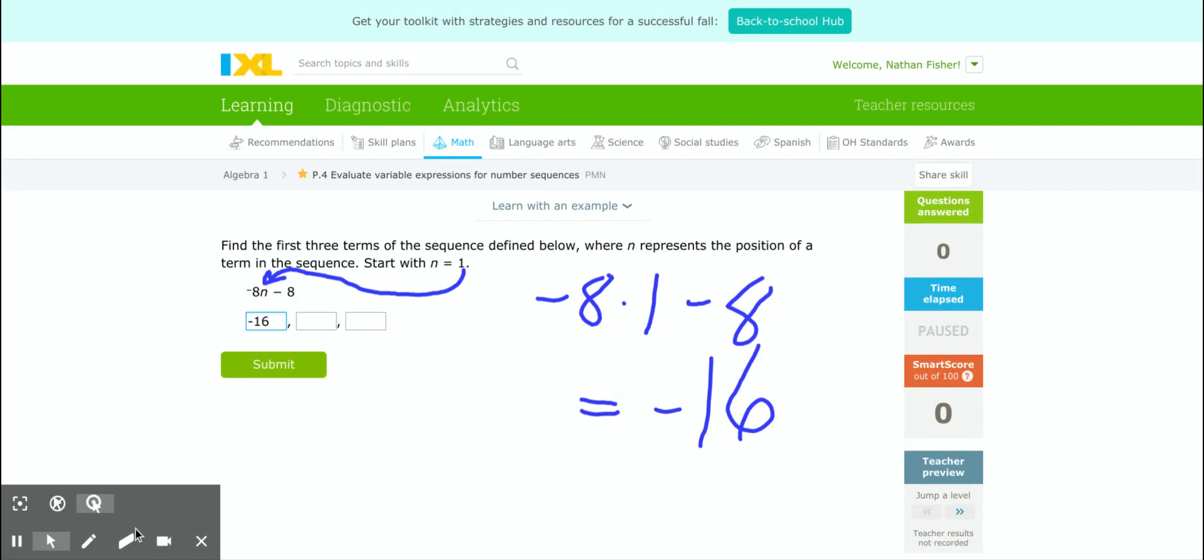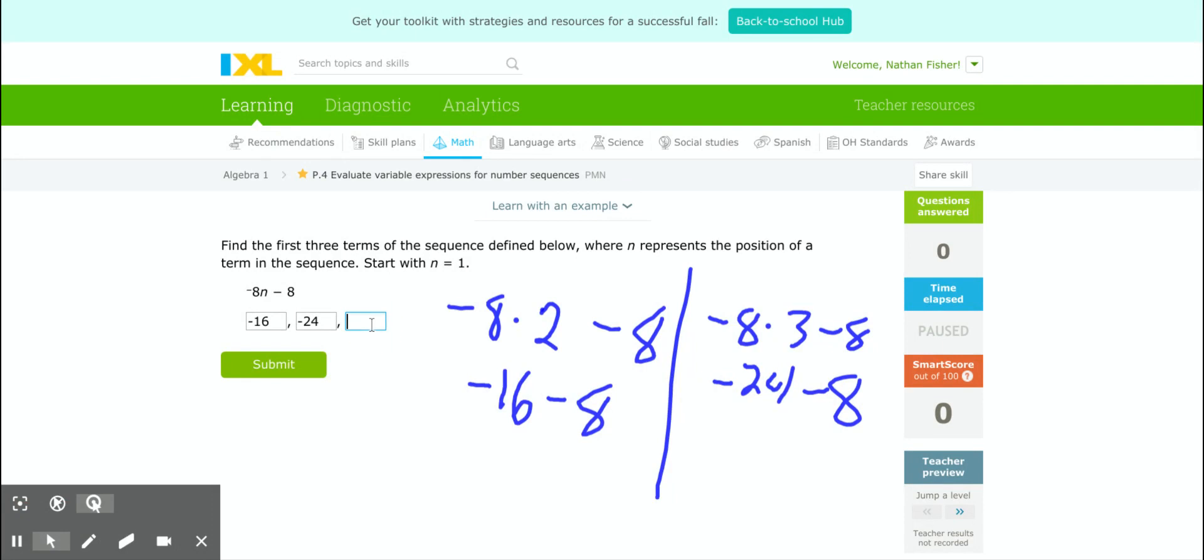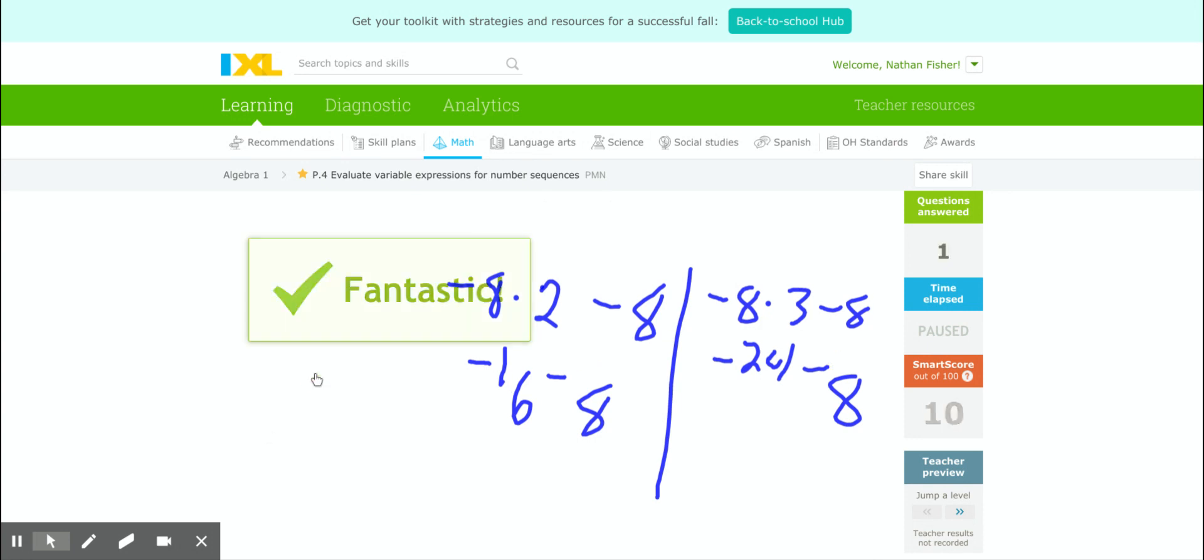Okay, well, it said 1. What do I do from here? It's going to be the same idea, except now we're going to 2. So if I replaced n with 2, now what am I going to get? That's going to be negative 16 minus 8. And I would get negative 24 for my second box. And then I'm going to do the whole thing again, except I'm going to plug 3 in. Negative 8 times 3 minus 8. That's going to give me negative 24 minus 8 again. I'm going to get negative 32. So if you notice here, I'm basically counting down or subtracting by 8 over and over again. Fantastic.